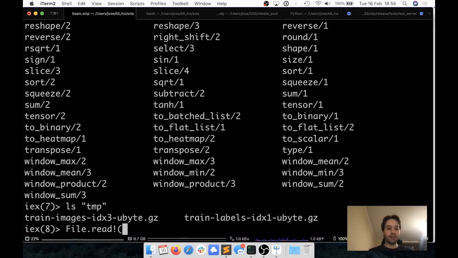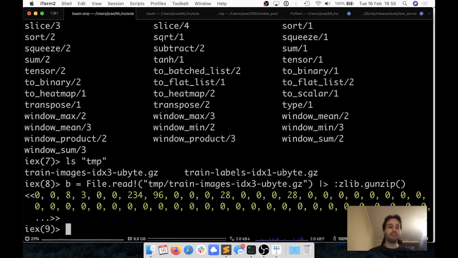So let's read this file, and I know it's gzipped, so I'm going to go ahead and unzip it and put it in a binary. So I just load the file from memory. And I know that this file has a certain format, so let's use Elixir pattern matching to extract it.